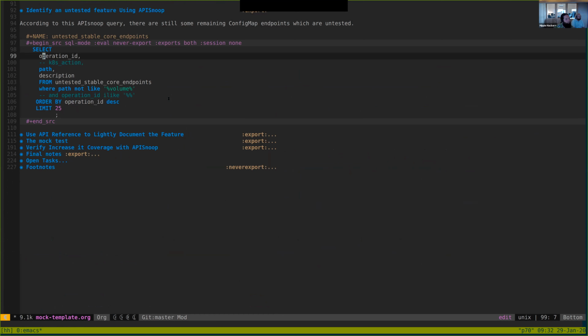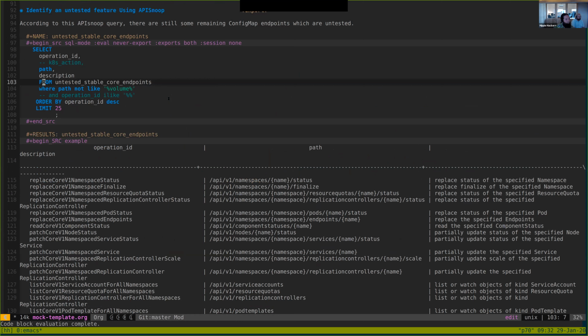So we could modify this, and we usually do, for when we're ready to write a test. So here is a list of the operation ID, the path, and the description, where the path doesn't include the word volume. Real simple query. Order by the operation ID, so it's in alphabetical order.